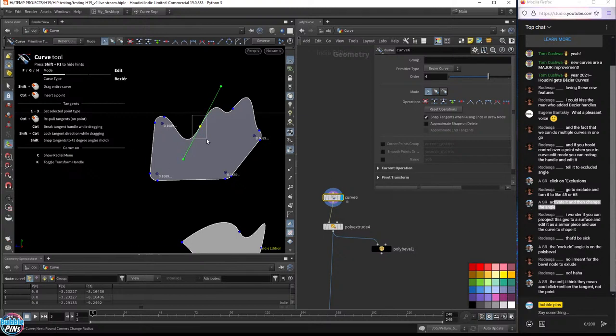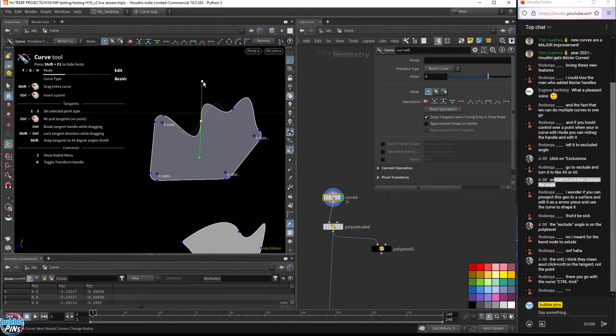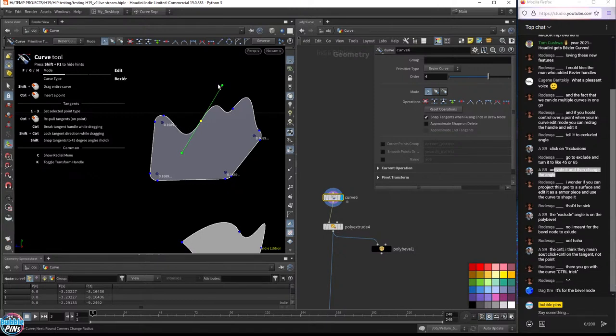So you can select. Okay, go into cursor mode. Select any of your existing points. Click this. So this is a curvy anchor, a bezier anchor. And we want to turn it into one of the sharp pointy anchor ones. Hold down control and click one of the handles. It'll break it apart. And if you want to join it back together, I don't know the shortcut, but if you click this, and you click one of these little icons, it'll join it back together. So then when you go like this, it's one piece. These two handles are together.